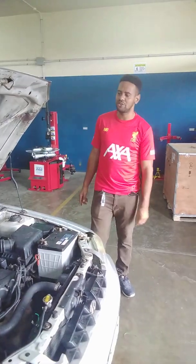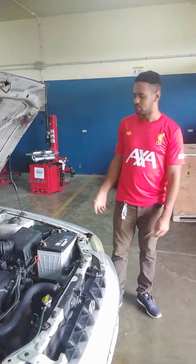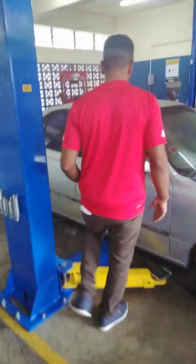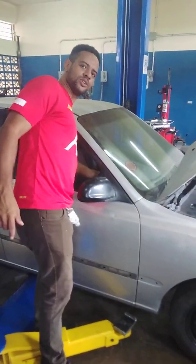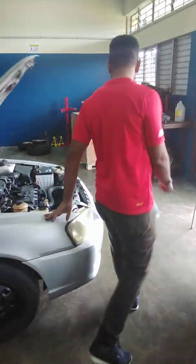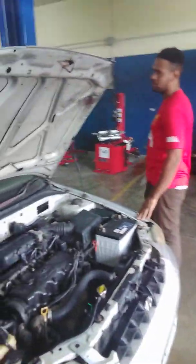Today we'll be testing the horn circuit on this 2000 Iron Drive motor car. Before we do any testing on the circuit, we need to verify whether our horn is working or not working. Pressing the horn button, our horn is not giving off any sound. So our horn is not working, and we don't know where within the circuit the problem lies.